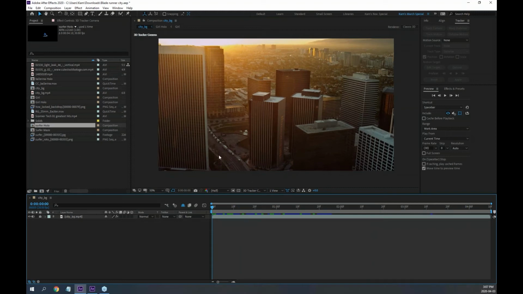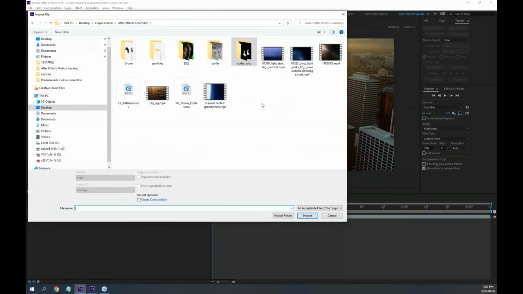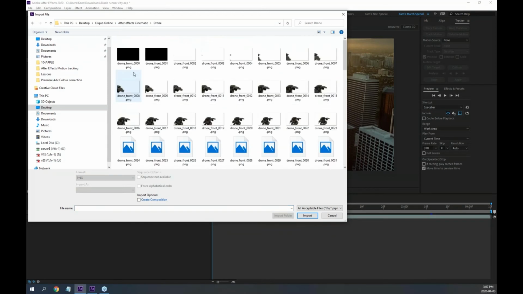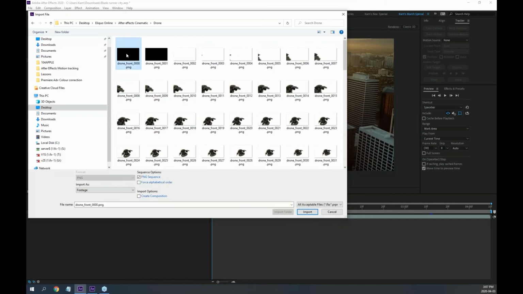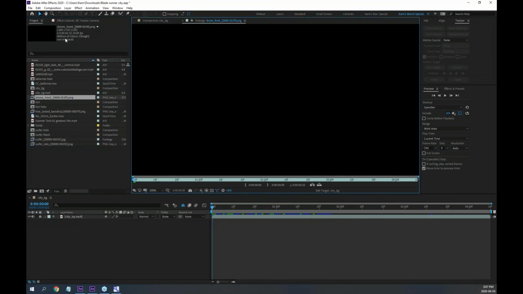First of all, to make this look like a futuristic city, holographic images are not good enough. So I need to have some sort of shuttle, for example. I double click in here, and when I go to that folder I have, there is actually a folder called drone. I'll select the very first one, and I make sure it's a sequence. I import it. I'm going to double click on the drone, and the drone is 1287 frames at 30 fps, 4 seconds and 10 frames. Now this drone, I'm going to play it for you guys.